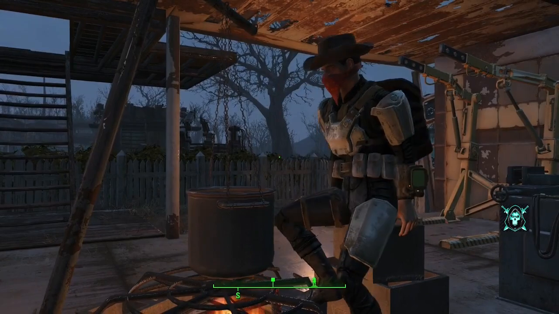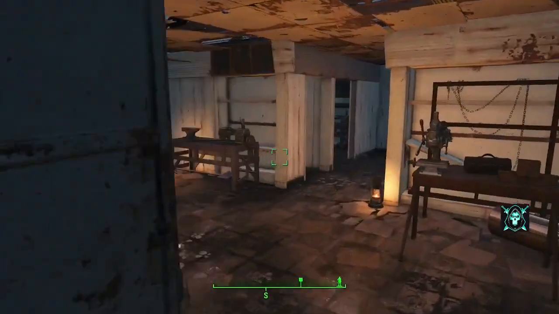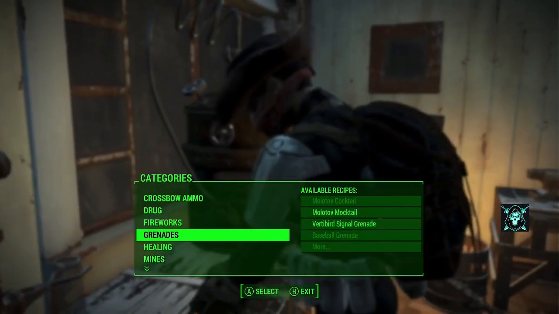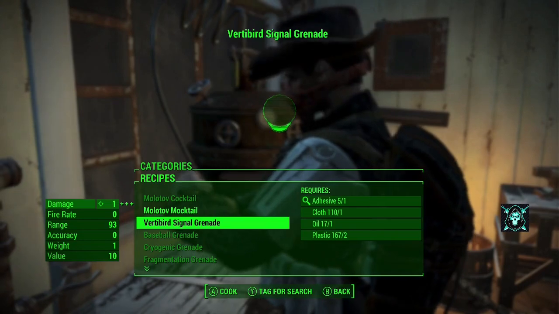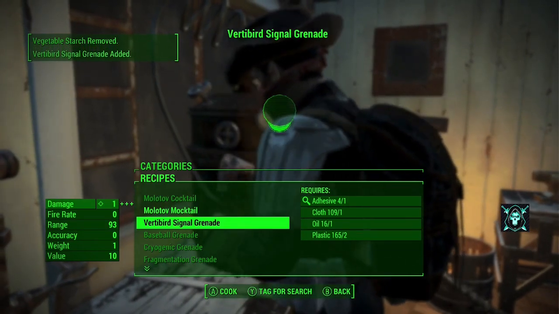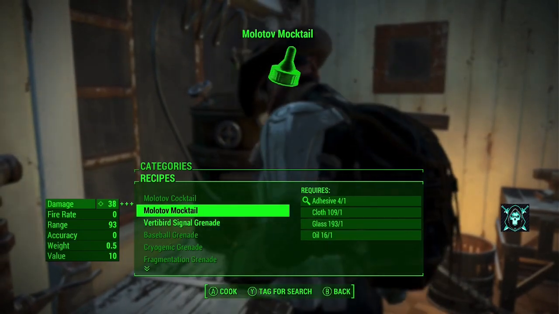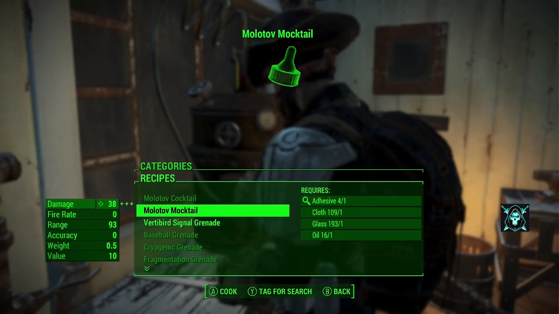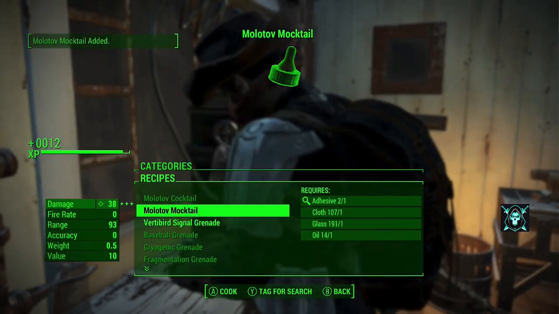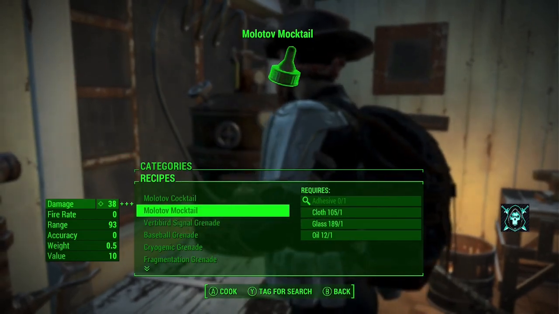So let's get out of here. Go back under here and make us only one for us to get there, because the survivor never gets on. Let's go ahead and make some more. Do we have everything? Let's go ahead and make some more Molotovs. These ones aren't the stronger ones, but it'll do in a pinch.